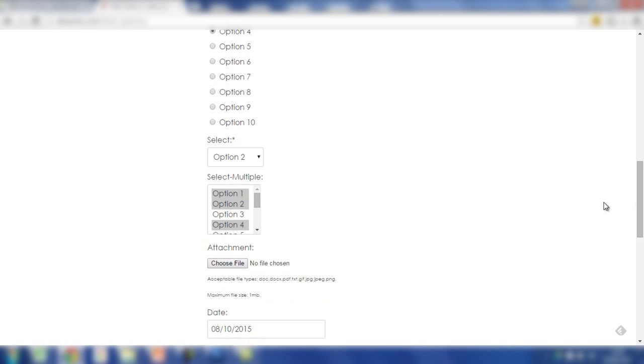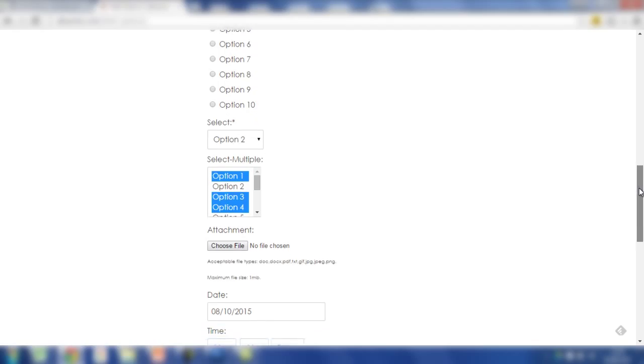The select multiple is very similar to select, but in this example, you're able to choose multiple options. And to choose those multiple options, you'd simply click on the particular option. So in this example, option 1, and we're going to choose option 3 and 5. And obviously to do that, you simply click on the one that you'd like and then press Control for the other options that you'd like.